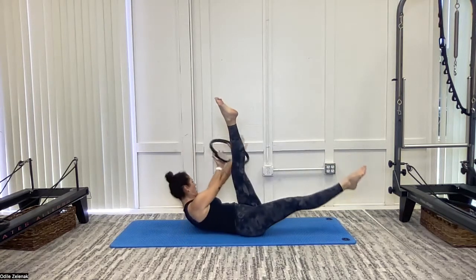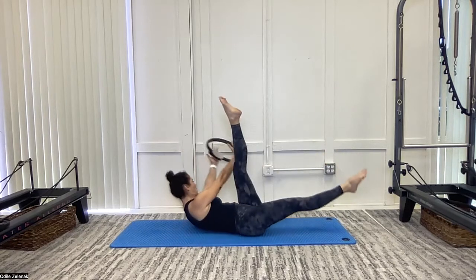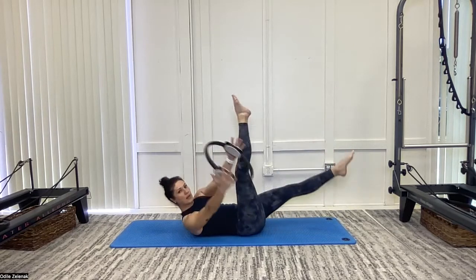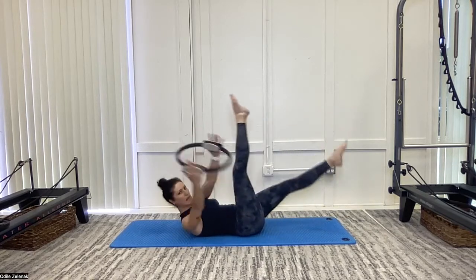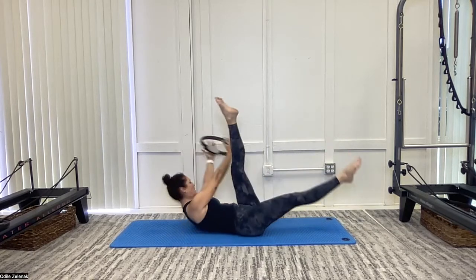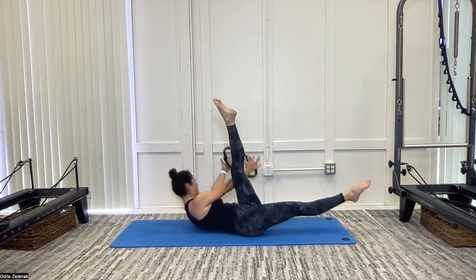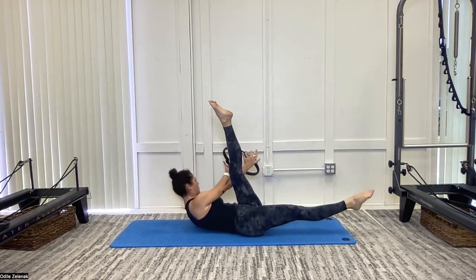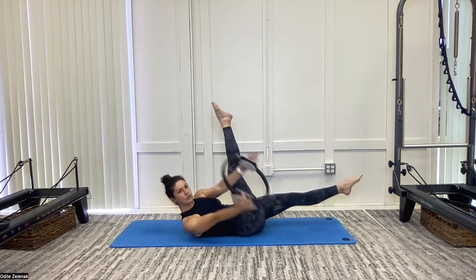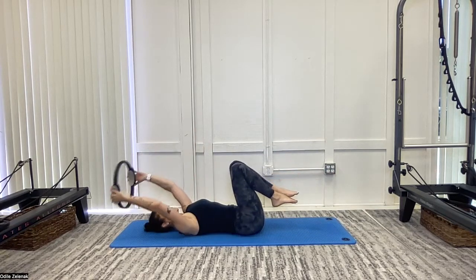3, 4, 5, 6. The ring reminds you to stay long. 7, 8. One more set of 8. 8, 7, 6. Yes. 5, 4, 3, 2, and 1. Excellent. Lie back down.